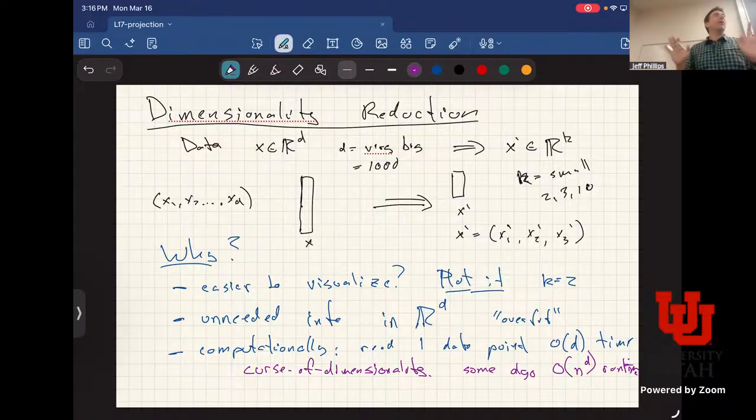I'm hesitant about the word overfit. I put it in scare quotes because the notion of overfitting, like I mentioned, this phenomenon of double descent, maybe says this is not true. Maybe we don't actually overfit in these high dimensional spaces. But you could think of it as maybe there's information that you don't need in this high dimensional space, and I think that's a valid way of thinking about it. There are some statistical arguments that there's some real data in a subspace, and then the rest is just like observational noise.